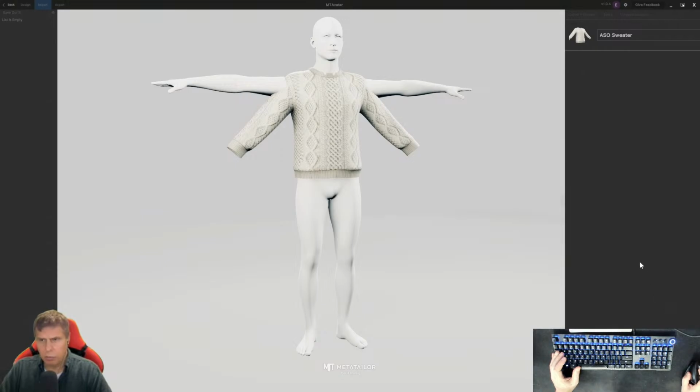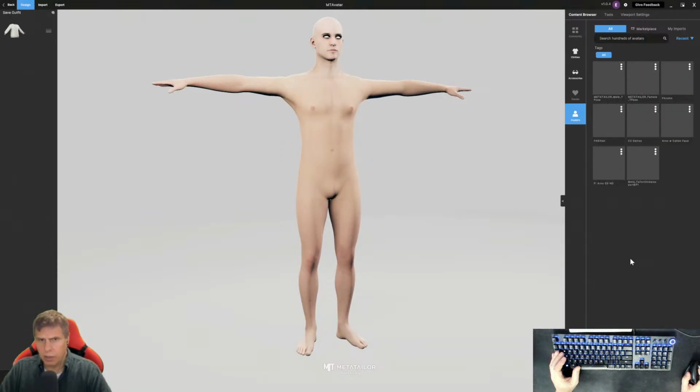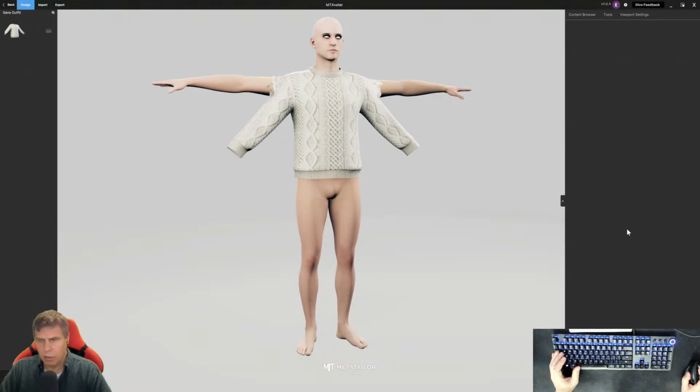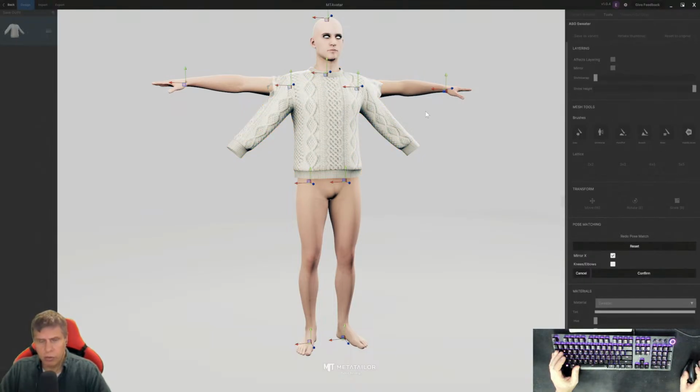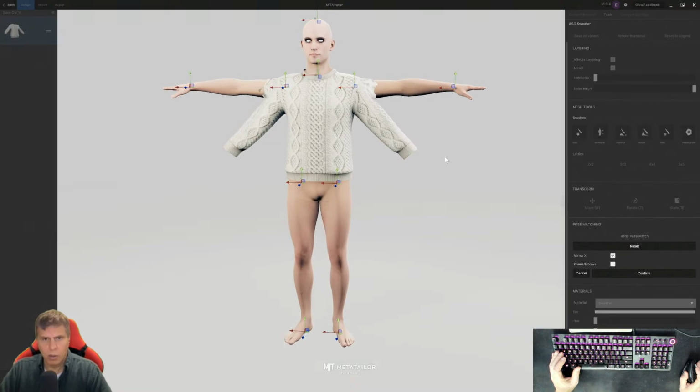Next step is to move his arms into place, I think. Redo pose match. Oh, this one.